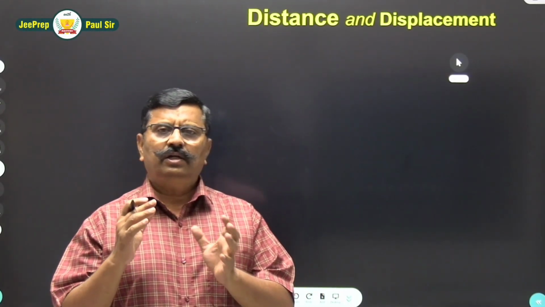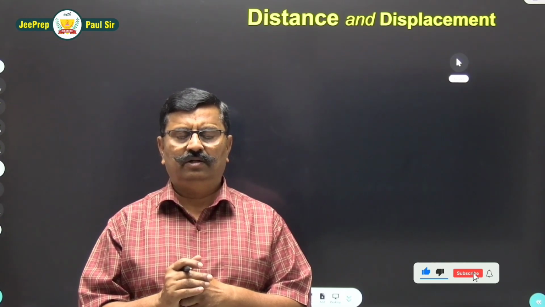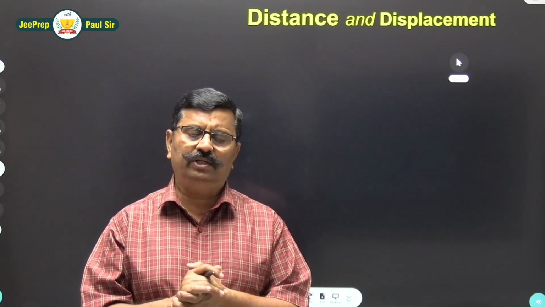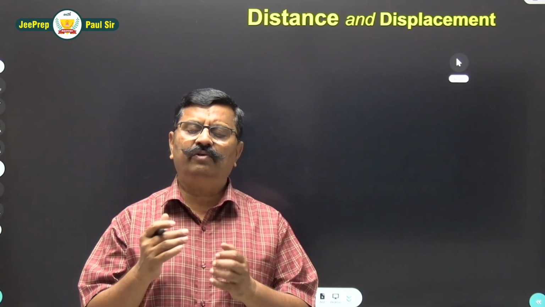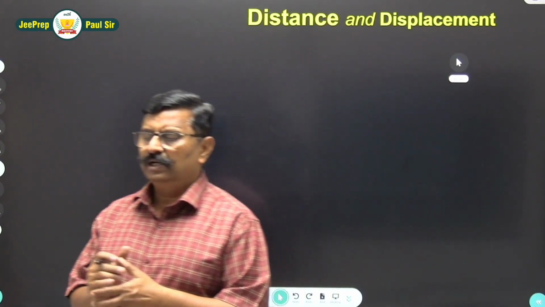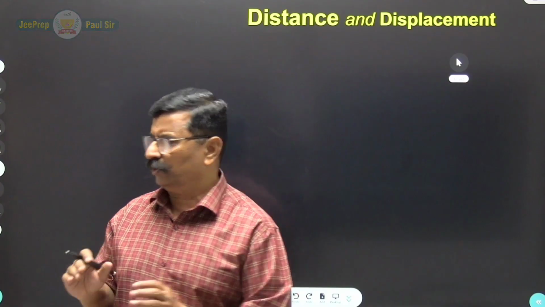Students, in everyday sense, the distance and displacement have the same meaning. In both cases, it is the length of the path traveled by the body. But in physics, they have different meanings. Let us first understand what you mean by the distance. Distance means length of the actual path traveled by the body.